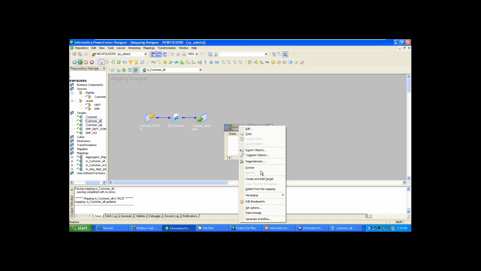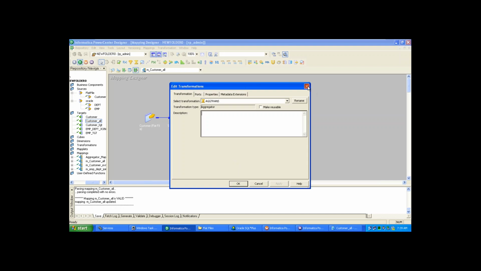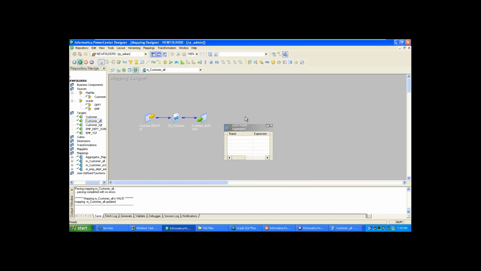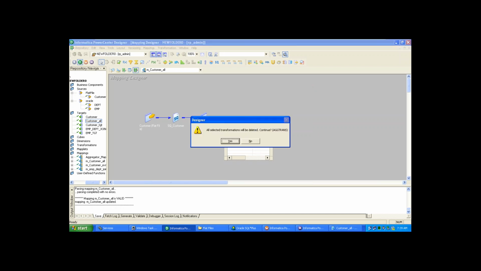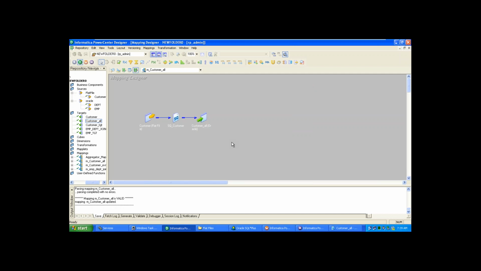For example, you don't have any idea about one transformation. Everyone will not be 100% perfect in any tool, right? So if you don't know what this transformation will do and how to work with that particular transformation, how do we check?